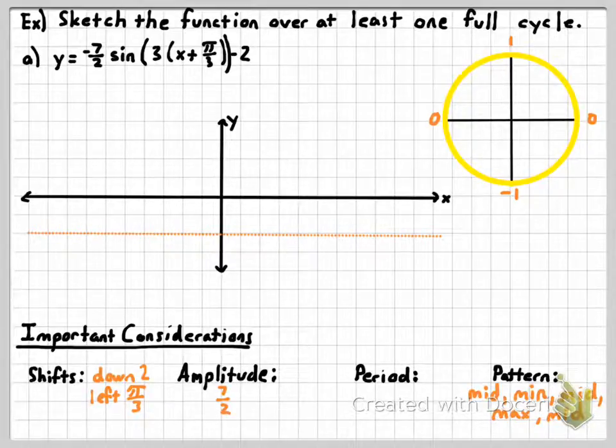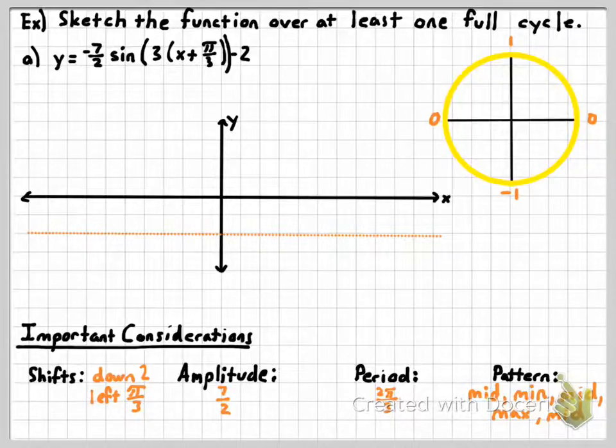When all I'm told to do is sketch a function over one full cycle, I could actually make it even easier than that if I know the period of the function. What is the length of that one full cycle that I'm going to try to create here? Remember, the way you determine the period is you divide, for a sine function, or a cosine anyway, 2 pi by the absolute value of b. So we would have 2 pi divided by 3, and that's it. We can't simplify that anymore, so that's going to be the length of the period.